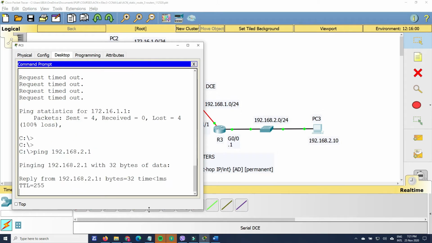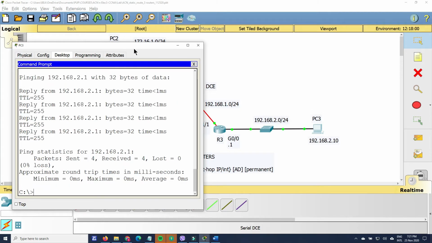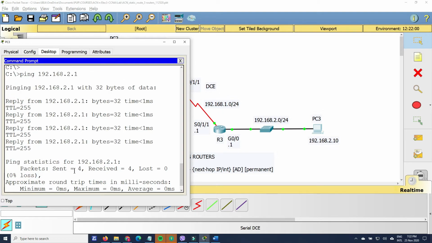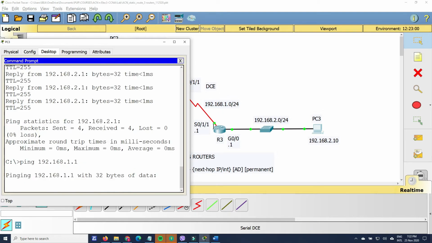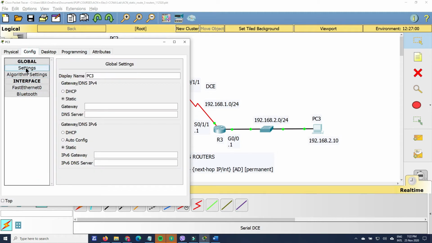192.168.2.1. Directly connected. Pero kung lalabas na siya dito, ano ba to? .1. Ping 192.168.1.1. This interface. Wala na, hindi na makalabas, no? Because there's no instruction from this PC. Sa settings, walang gateway.